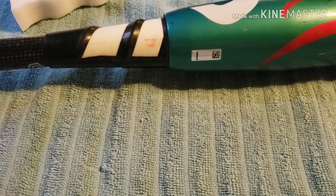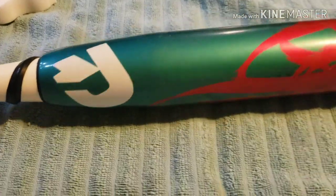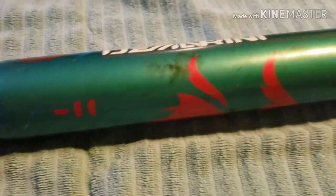I've done a video on a bat before, but this one was pretty cool. So there's a little red spot there. I'm going to try to get all that out, and then I'll show you guys how it looks when I'm all done.